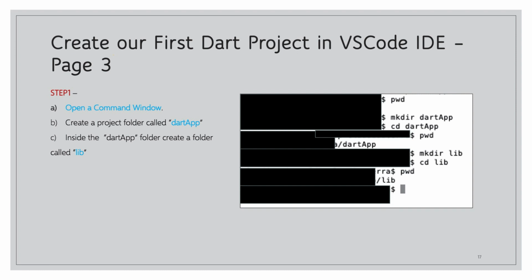We will create a folder called lib. So to get in there, I have to do what's called a change directory. So cd space Dart app. And if you wanted to confirm that you're indeed at that level, you can do what's known as a pwd, a present working directory. So from inside of there, once having confirmed that I am indeed within the Dart app directory, I will do another mkdir space lib. I can cd into lib, I can do a pwd, and it shows me that I'm indeed at the lib location.